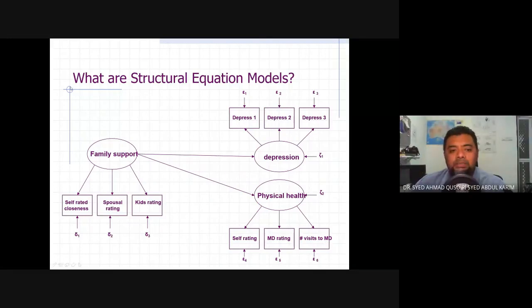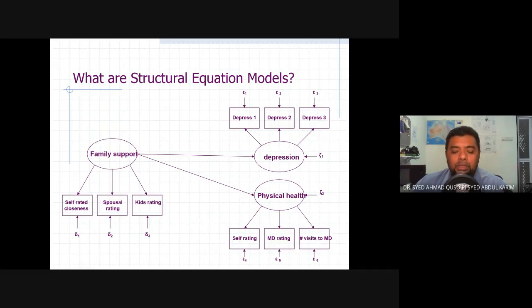Okay. So this is a structure equation model. We have the IV, we have the DV, depending on which way you're looking at it. So it can explain everything in the model in one go.